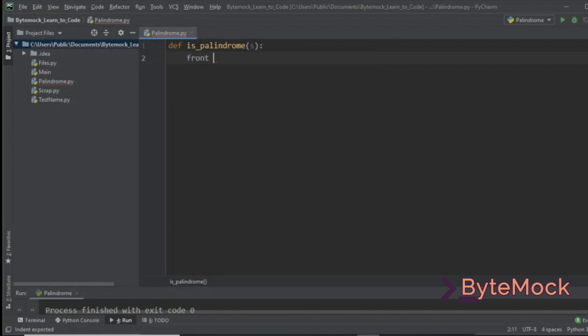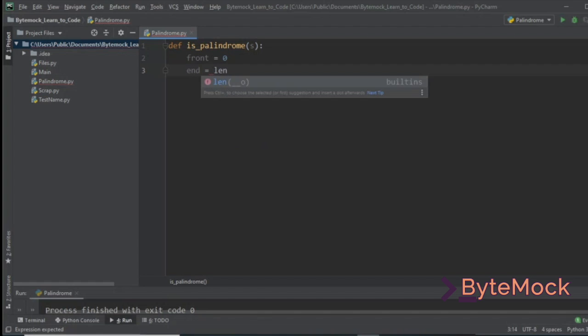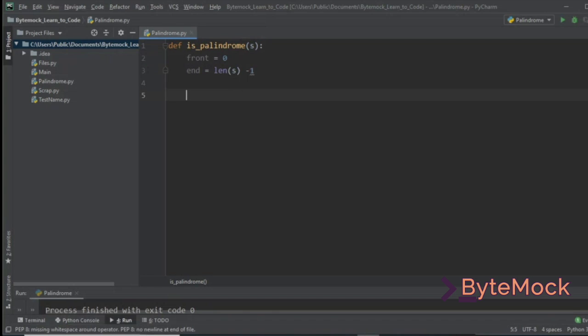For example, the front can be equal to 0, and then the end can be equal to the length of S minus 1, to make sure we start at 0 indexing. Yep, indexing, that's the terminology. All right, so these are our indexes, right?